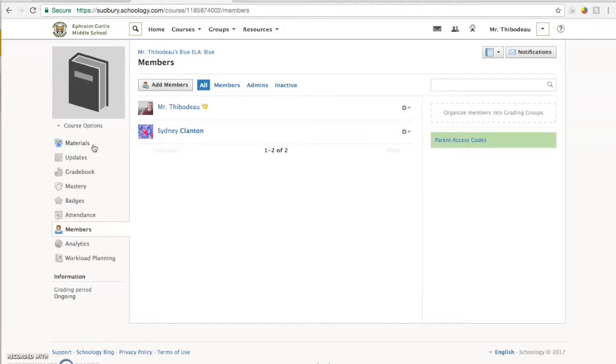And we're going to be able to explore what it'll look like for Sydney to receive one of these Google Docs, how she'll be able to edit it, how she will be able to submit it, and then we'll switch back over to my account after it has been submitted, and I'll show you some of the ways we can streamline our grading process through this integration. So I'm going to stop for now, and then we're going to switch over to Sydney's account to see how she has received this document.